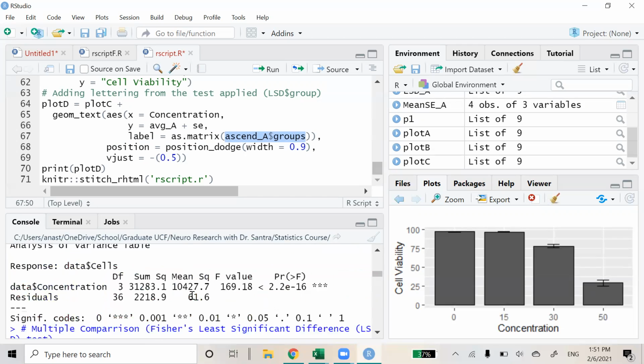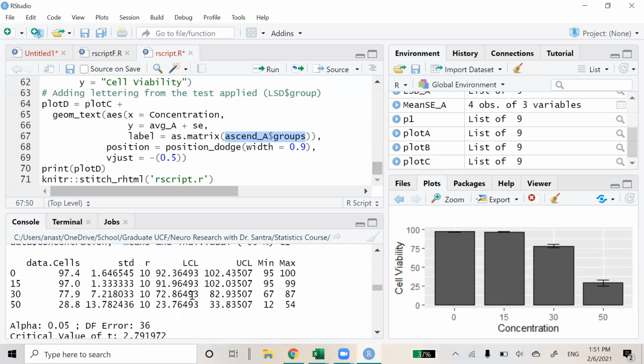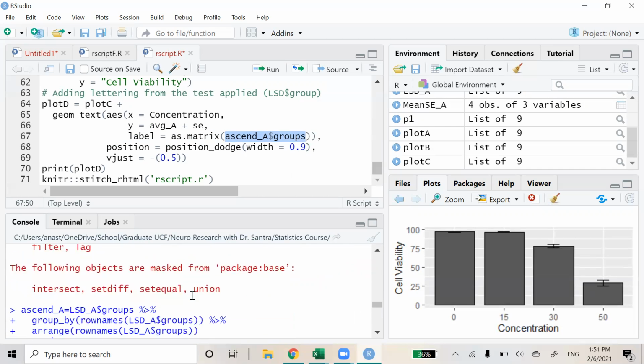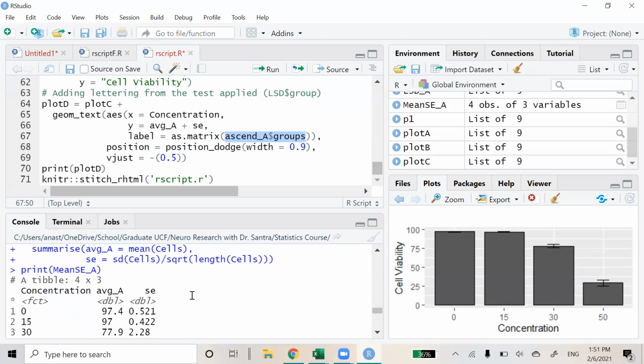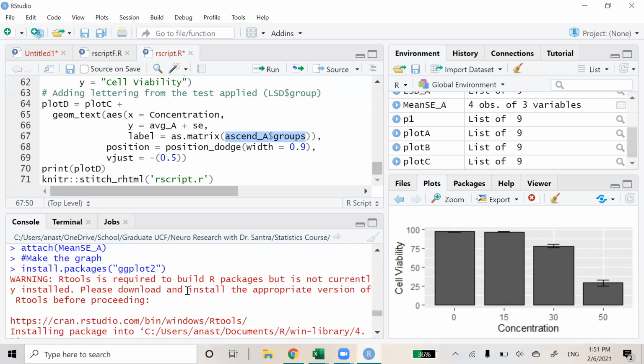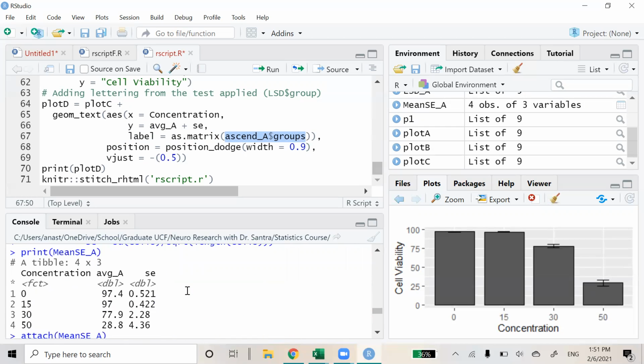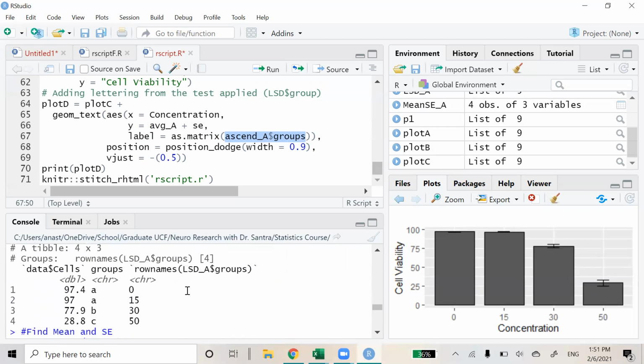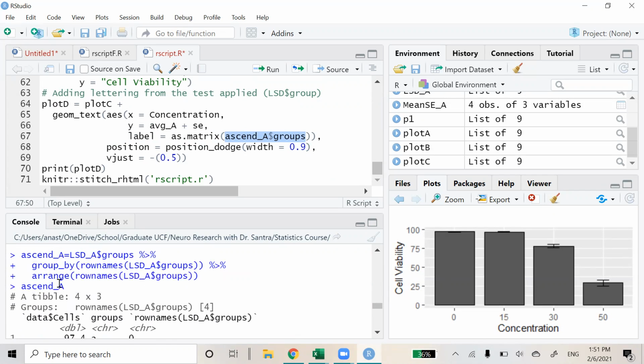So if we go back, let me see. Over here, as you can see in the console in the bottom left, we're saying that we want to use labels from the ascent_A, which is right here.